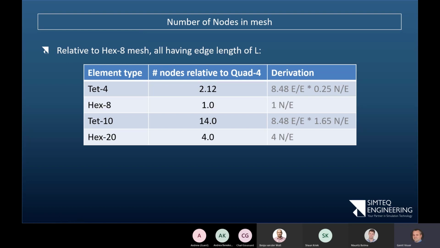So that said, and this is based on experience, what I found is these two for the same edge length give very similar accuracy answers. In some cases the TET10 looks better, in some cases the X8 looks better. But the expense of switching from X8 to TET10 means we'll end up with about 14 times as many nodes. So it's a lot more. If I go from a X8 to X20, it's 4 times the number of nodes, which is a lot more palatable than 14 times.